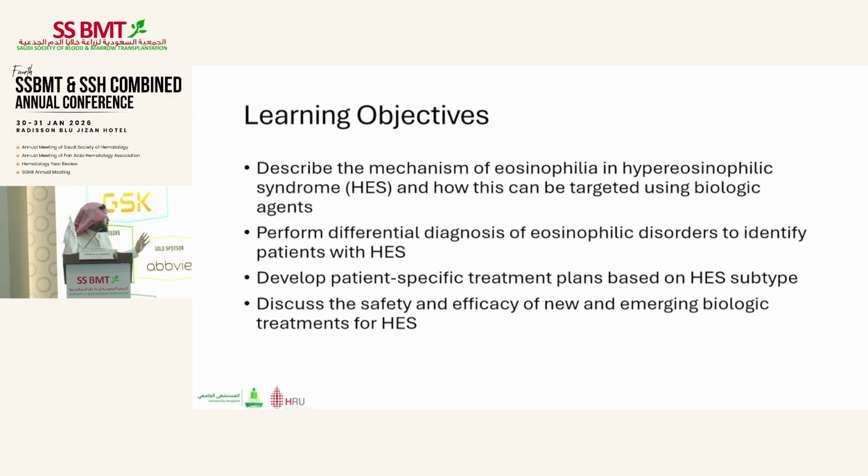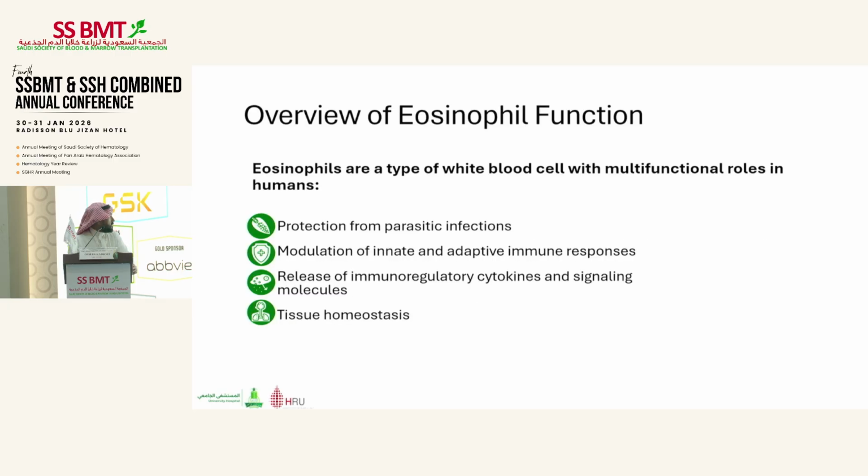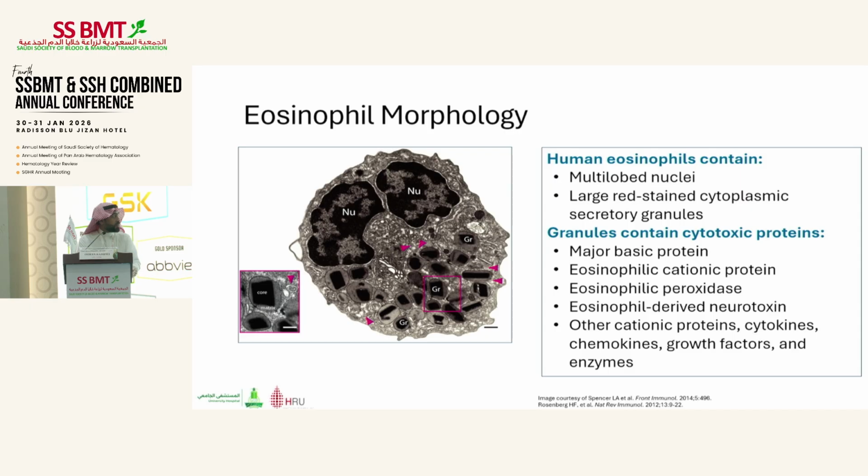For the objectives today, inshallah, we're going to be focusing more on hypereosinophilic syndrome, but at the beginning I'll try, in a short period, to explain a little bit of basic sciences and the eosinophil itself, as it's one of the most fascinating cells we can see under the microscope. We know it has a major function in parasitic infections, as well as in modulating the innate and adaptive immune system, and in tissue homeostasis. We even started to know that it plays a role in forming blood clots and DVTs, so patients with hypereosinophilic syndromes are more prone to develop DVTs as well.